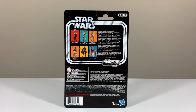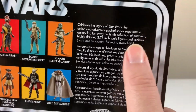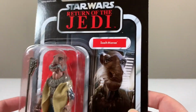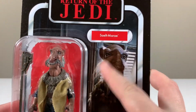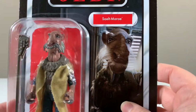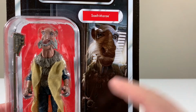At the back, you get a look at other figures in the vintage collection, and just a little bit of information there about celebrating 3 3/4 inch Star Wars. Nothing terribly exciting, but the main thing is this card back is just really, really nice. I think it looks really good with the red, and a really cool photo there of Yak Face from Return of the Jedi aboard the sail barge, where this figure is going to be ending up very soon after this review.